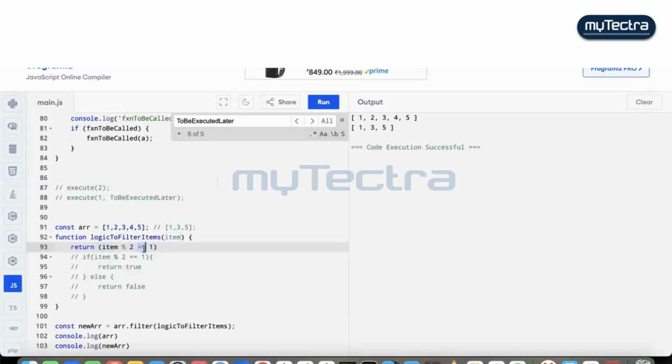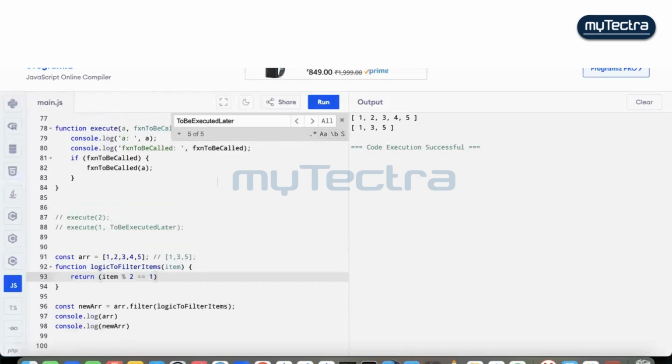Comparison will always return a Boolean value. So if it is true, then it will return true. If it is false, then it will return false. Any doubts? Anyone having? No.